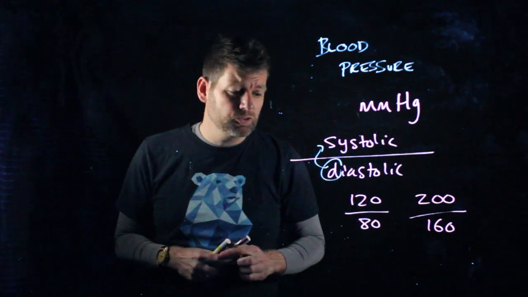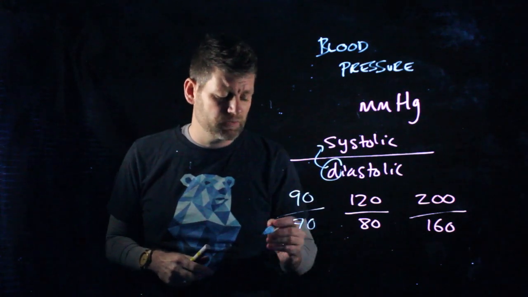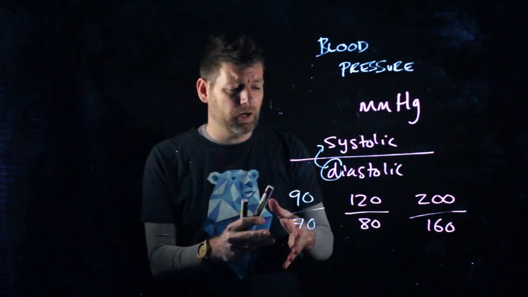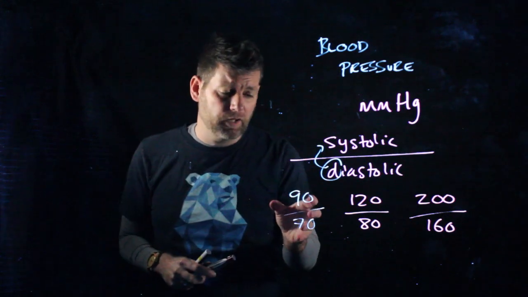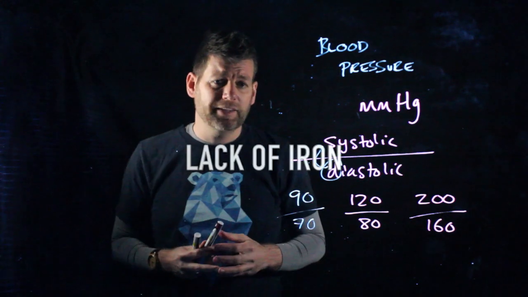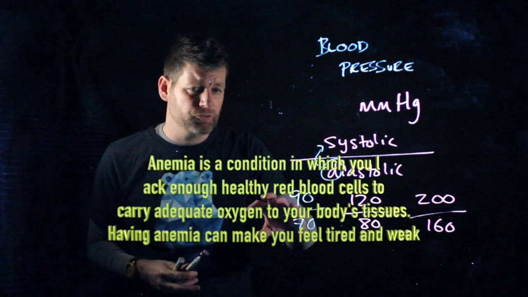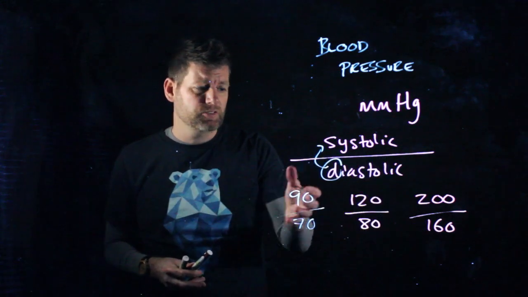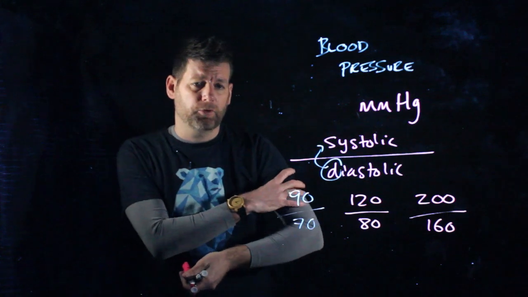But also, you could suffer from something called low blood pressure. So if I take 90 over 70 or 90 over 60, that's what we call low blood pressure. And that's not great either. So we want to be somewhere in the middle here. Now, things like a lack of iron in your diet can cause something called anemia. So you can be anemic from a lack of iron. And that could be the reason why your blood pressure is quite low. Again, you're going to need some sort of medical intervention to help you stabilise that and get that back to the normal one.